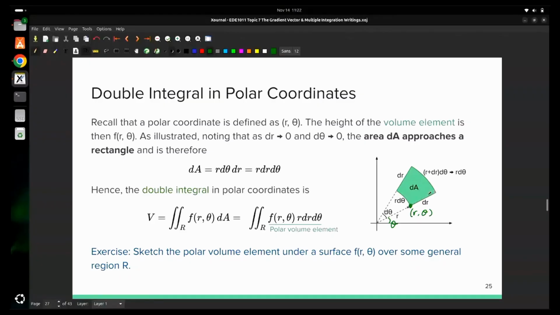Then what about d theta? But d theta, you must understand that it's an angle. It's an angle. So we ask, what is the length of this element here? The length must be r times d theta, s equals r theta. Okay? And then, what is the length here? The length here must be r plus dr, because the radius now is r plus dr, this long. Right? And then multiply by d theta. So you get the arc length here.